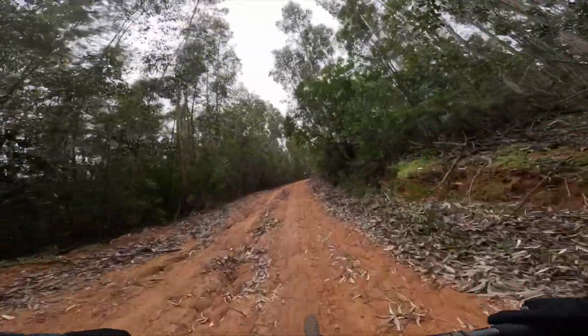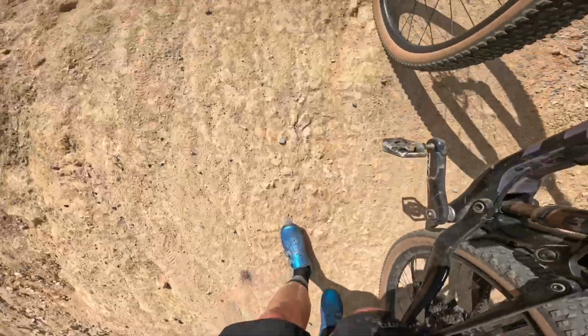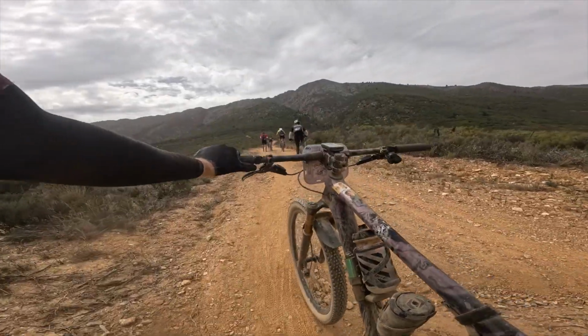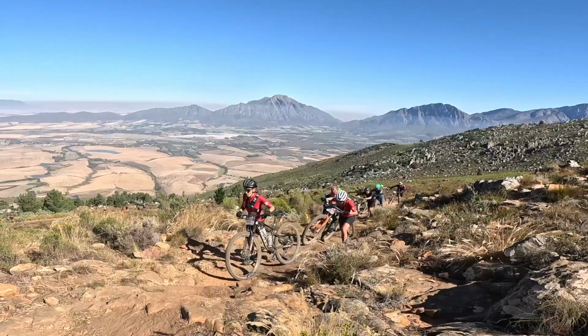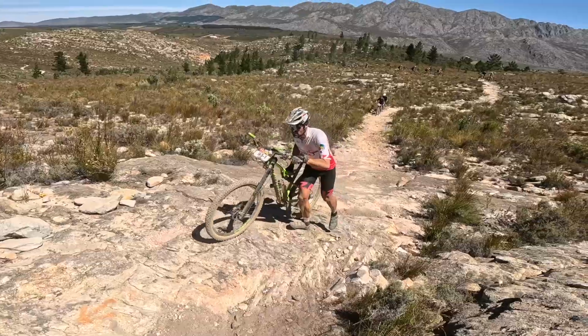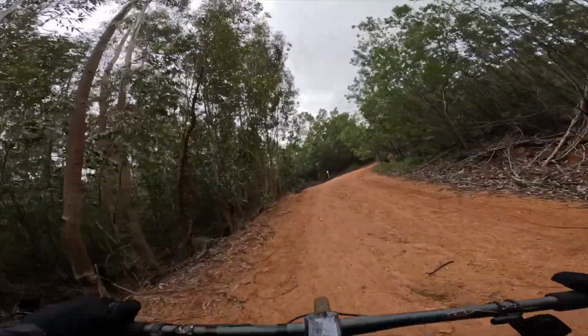So for the Epic, I recommend riding a shoe with not too much carbon. If you're going to walk and you're riding mid-pack and to the end of the race, a full carbon shoe is a definite no. You don't want to destroy your shoes, they're very expensive and they're also very uncomfortable for walking. So just get a normal shoe that's comfortable.